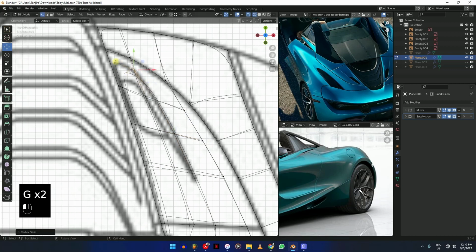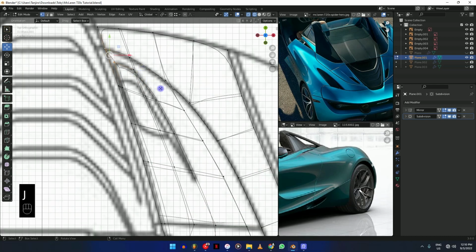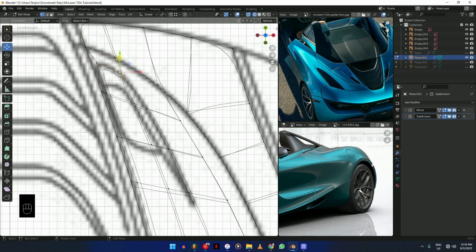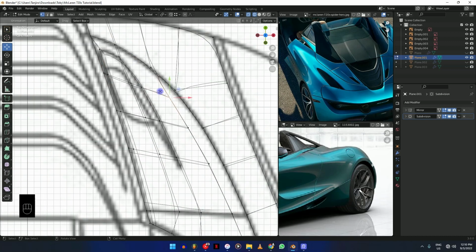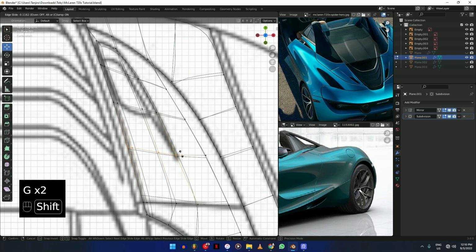Okay, so take this and this vertex here and hit J. So now you have that joint. So here we still have 1, 2, 3, 4, 5 edges, but we're going to correct that in just a sec. Let's first of all face this vent here. So move this and just make it a little bit more.